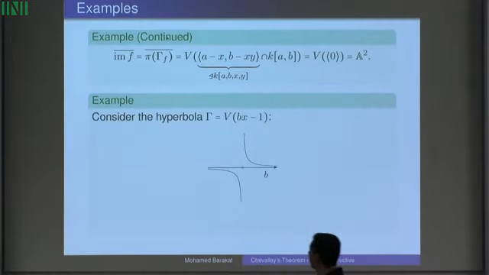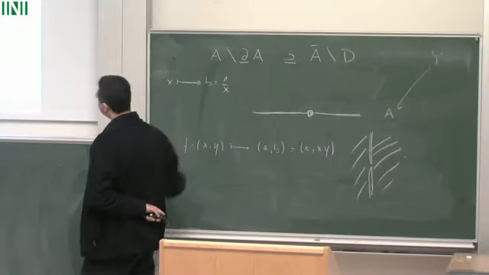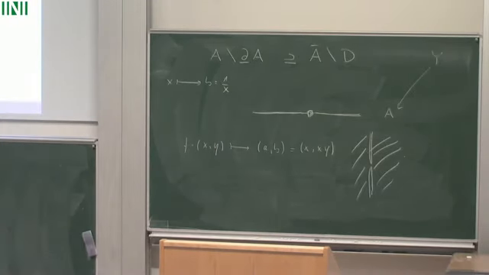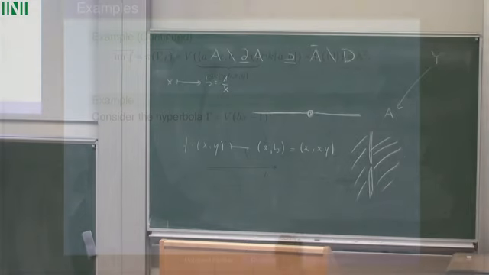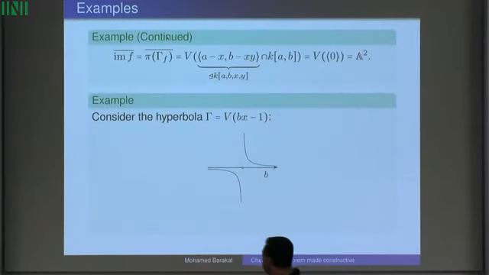So let's look at another example. This one is instructive. So this is actually our main example. Yeah? This gives all the ideas. So look at the hyperbola. You can view this gamma. So first of all, it's not the graph of a polynomial map, although it's a graph of a rational map. Yeah? So you map x to b equals 1 over x. Okay, and when you write the graph, you get out the principal ideal bx minus 1.